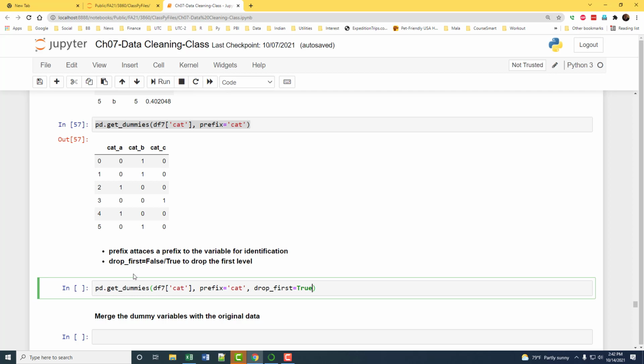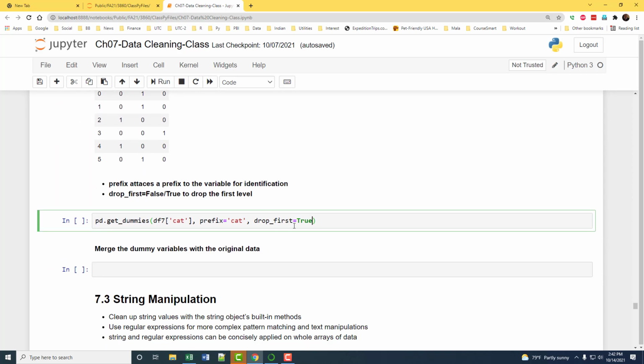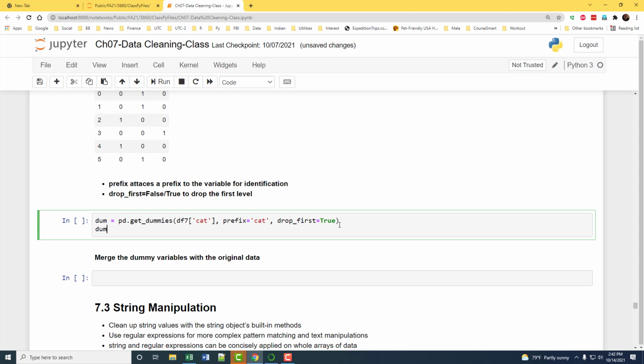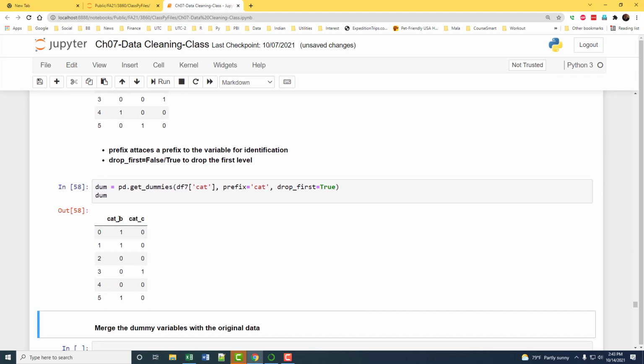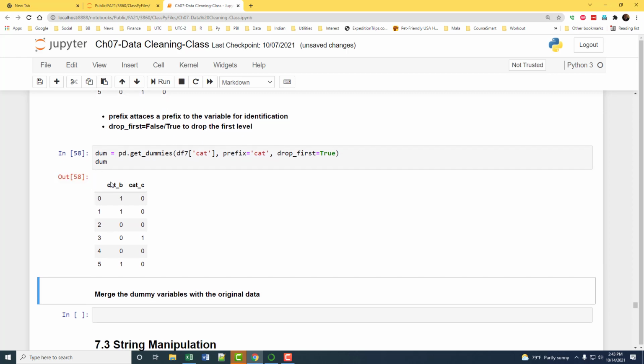But for model-based analysis, you'll need drop_first. Let's call this dumb equal to. Now you see cat A is not included, so only cat B and C are included.